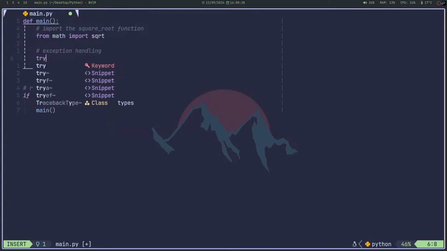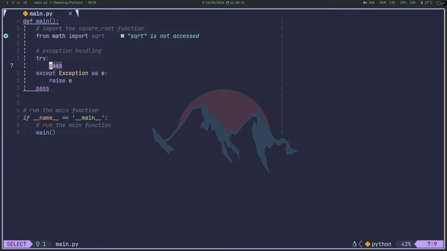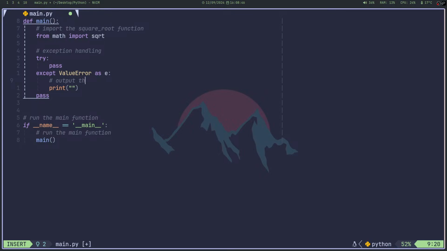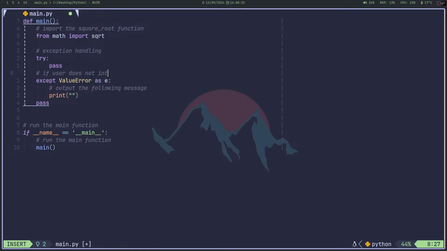exception handling, try, pass, except ValueError. So we say print, output the following message if user does not input integer numbers, and then I'm gonna say what's n.